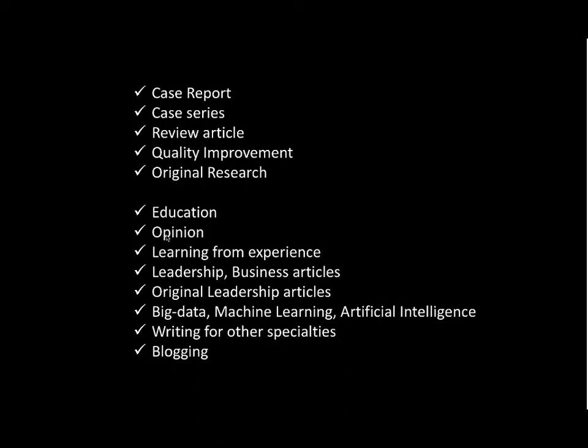Now, blogging, I'd be a little bit careful, even though universities are starting to recognize the value of physicians writing in the open access domain. You can get a lot of visibility with blogs. Some physicians are now starting to write articles in Harvard Business Review and Huffington Post and others, and it's very valuable. Just communicate with your chair and the chair of your promotions committee to see what value they see in your blogging efforts. So next, we'll go to selecting the right journal.